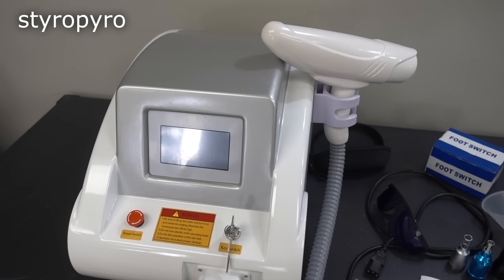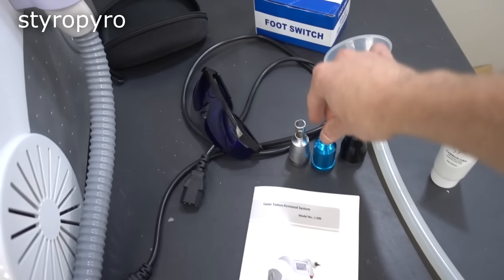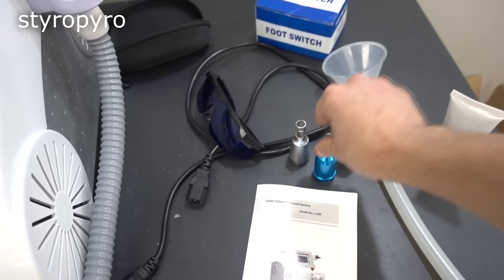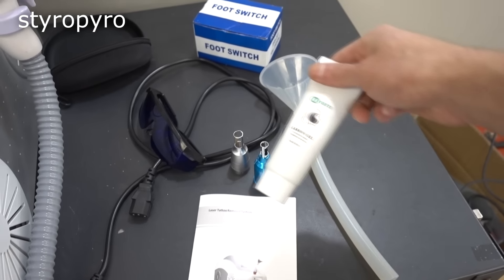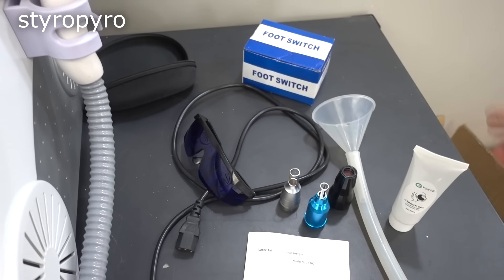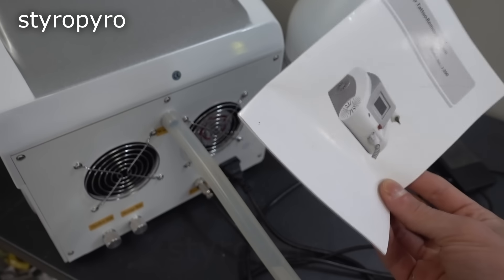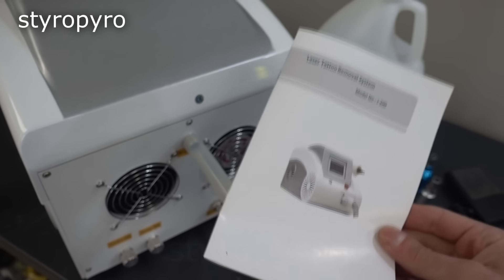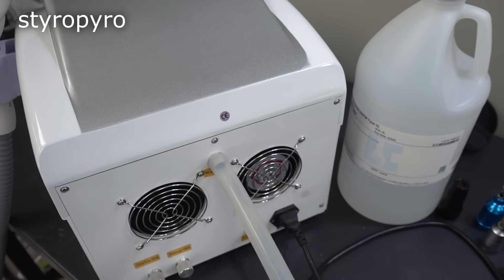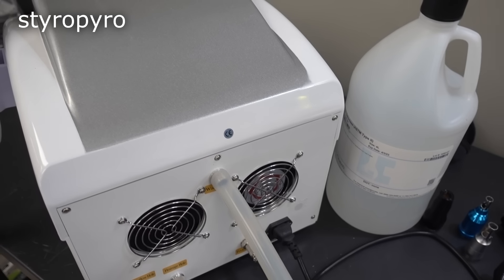Here's what all came with this unit. You got the laser head and the main power supply. You got these treatment-specific tips that actually might be able to change the laser's output color. You got this really mysterious ointment, this funnel for adding cooling water, a foot switch, and these really sketchy laser goggles. This manual here, if you could even call it that, turned out to be completely useless for assembling this thing. But luckily, putting this thing together was really straightforward — a ten-year-old could assemble it, and I'm not totally sure that's a good thing. I went ahead and used deionized water for the coolant fluid, because ultra-pure water is actually a really good electrical insulator.